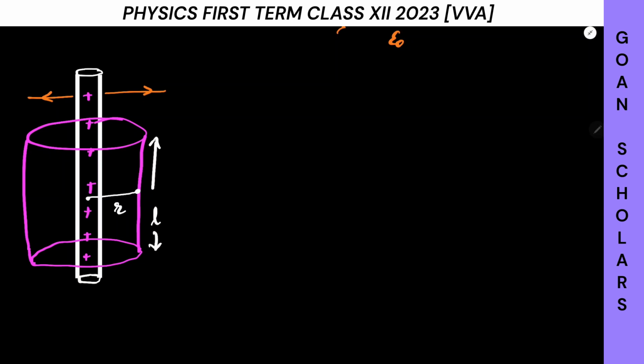Okay. So first of all, we know that the flux phi will be equal to how much? This will be equal to our electric field into area, cos of angle theta, but theta will be 0 degree because the angle between the electric field and normal to the area is 0 degree here. Correct. And which area we are talking about? The upper surface here, this one? No. This one? No.